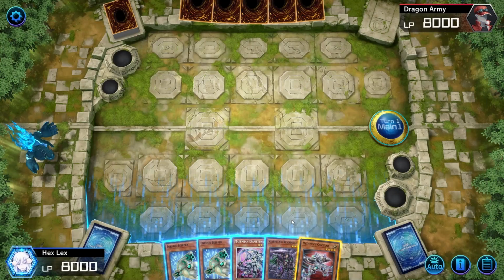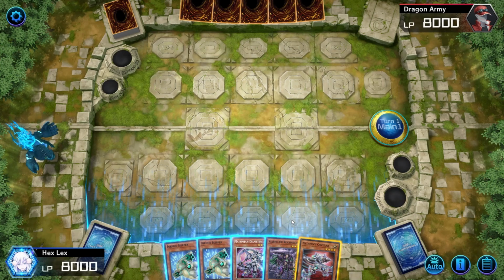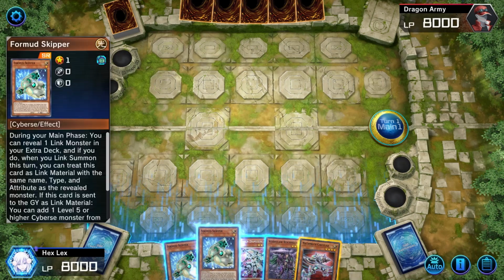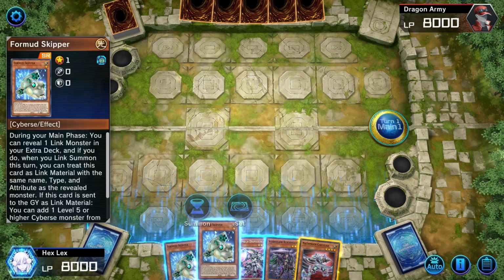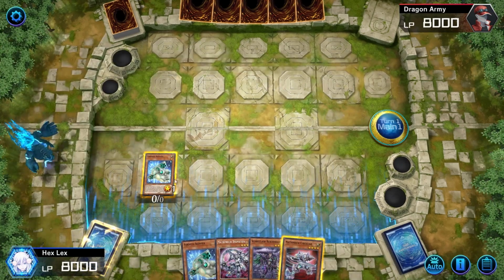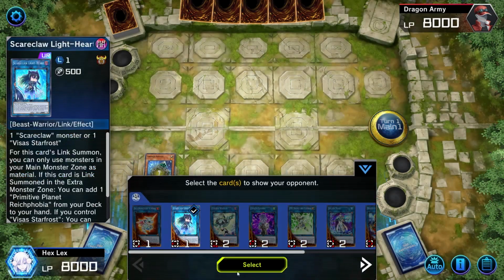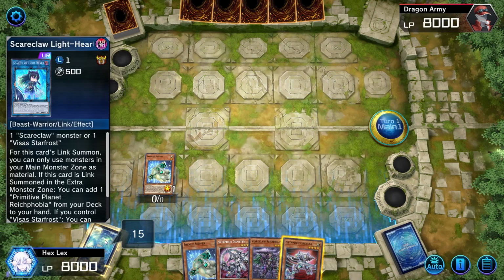So I'll go ahead and show you the full combo here, and I'll point out where we have the additional line with Reich-Heart, as opposed to just the 1-card combo with Skippers. So we're going to start in either case by normal summoning the Formud Skipper. You want to activate Formud Skipper's effect and reveal the Scareclaw Light-Heart in the process of doing so.